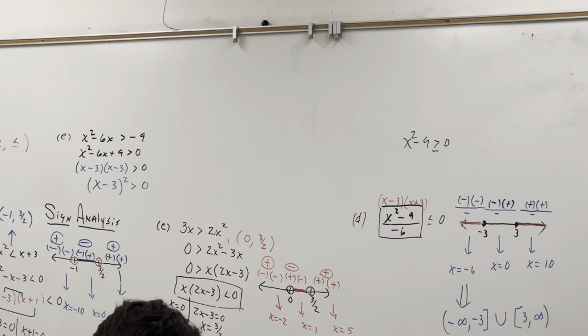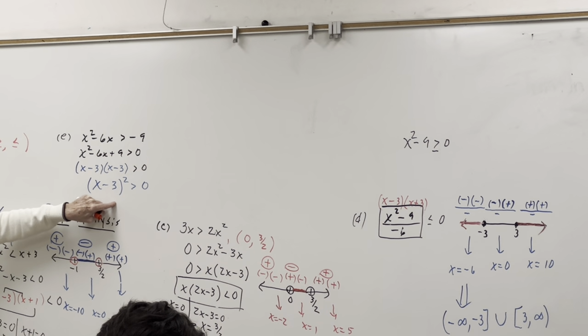Any number but 3. Why not 3? 3 minus 3 equals 0. Right, exactly. You put a 3 in, subtract 3 gives you a 0. 0 squared is 0. I don't see an equals here. It didn't say let it be equal to 0. Every other number would work though.